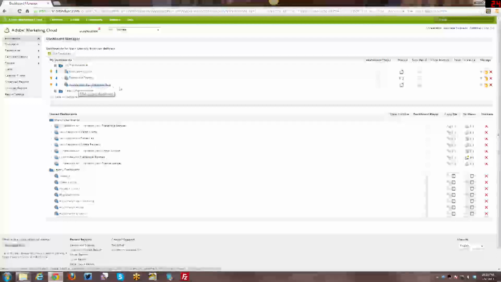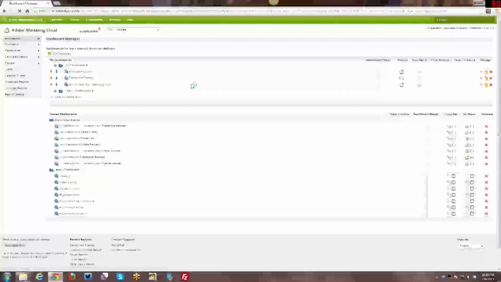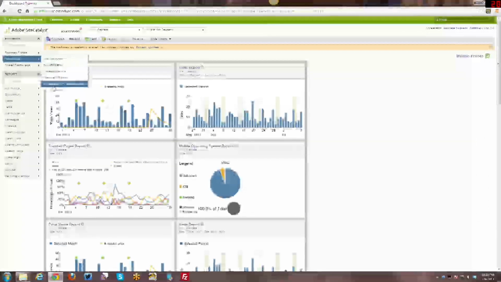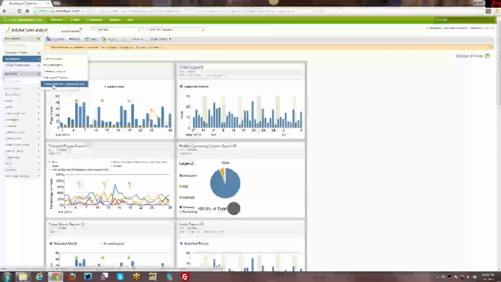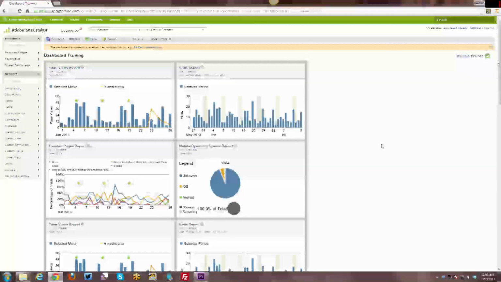So you notice here we have Acceleration Biz Marketing New showing up under my dashboards. And if I go into SiteCatalyst reporting, so here's my navigation, and here is the Acceleration Biz Marketing New. So that's the copy one, the one I did a copy me on that I can manipulate and change. And under shared dashboards over here now I have custom reports. And custom reports is one that I can view, but I can never edit myself. And so that's the difference there, and that's why dashboards versus shared dashboards shows up in that fashion. Alright, I think that covers everything about dashboards.